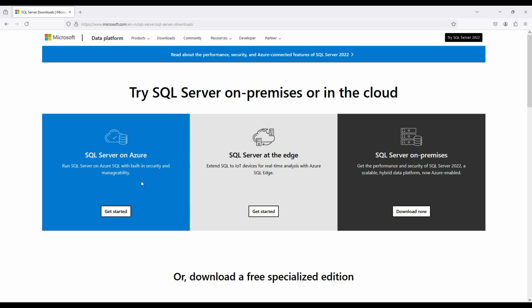Azure is Microsoft's cloud environment, wherein the SQL Server will be hosted, and you will get a connection straight away from the Azure cloud, and you will be billed against that usage of SQL Server. You can configure it. You will be provided an admin module, using which you can use the server database from the Azure cloud directly into your premises without having the need to install the SQL Server on your servers or machines. The next one is SQL Server at the edge.